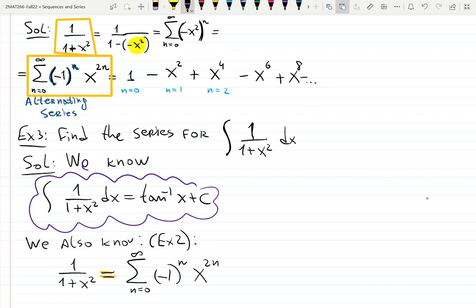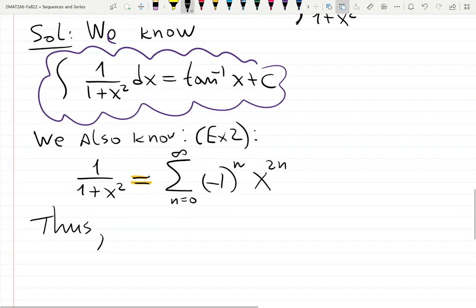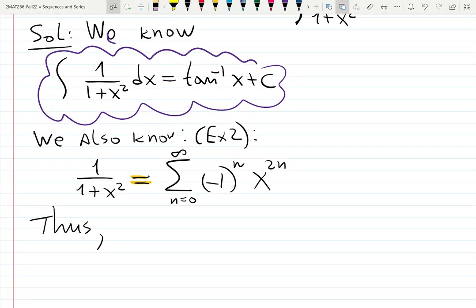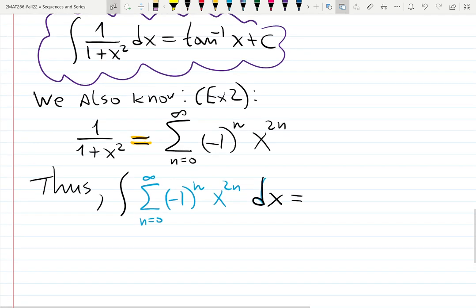What is going to be the expansion for the integral? We will integrate this sum instead of figuring out everything from scratch, which I also will explain to you how to do as well. So, thus, therefore, to summarize, what other GRE words do you like? That's what I learned when I was preparing for the GRE exam. So we're going to integrate this sum, minus 1 to the n, x to the 2n, n from 0 to infinity, dx, to find the series expansion for the new function, which is the integral of 1 over 1 plus x squared.